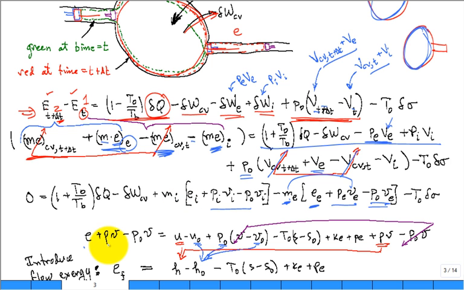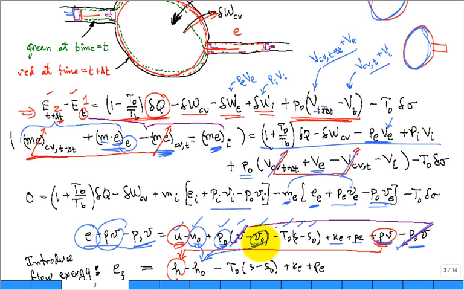Okay, we have this E plus PV minus P naught V. Expand out that E: that's U minus U naught, plus P naught times V minus V naught, minus T naught times S minus S naught. You have the kinetic and potential energy terms. Then you add to it the PV. You subtract P naught V naught. You notice that the P naught V naught and this P naught V naught cancel, that this U plus PV turns into H, and that this minus U naught, minus P naught V naught turns into minus H naught. And voila. I'm trying to do it as painlessly as possible, but there it is.